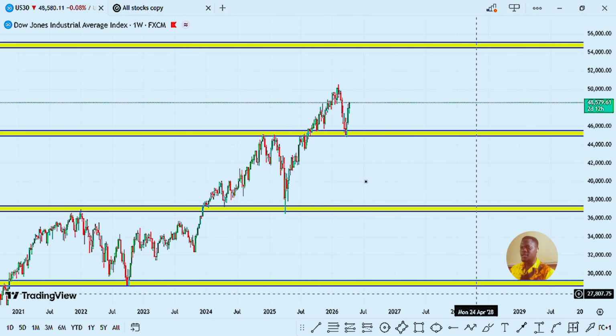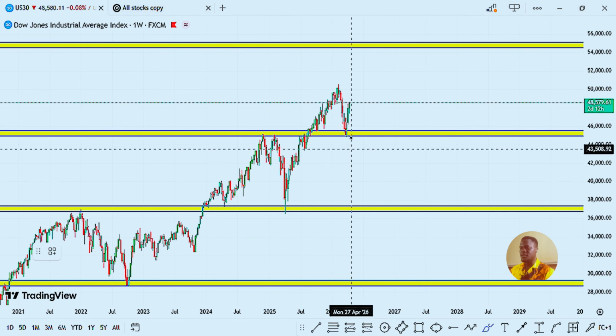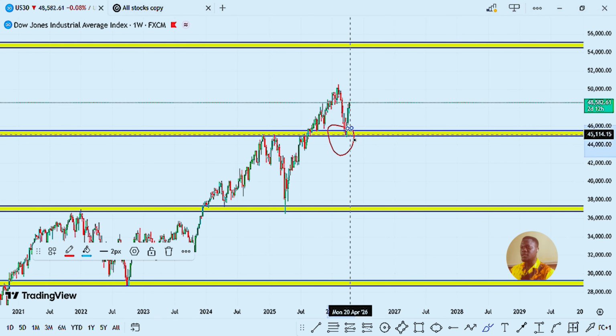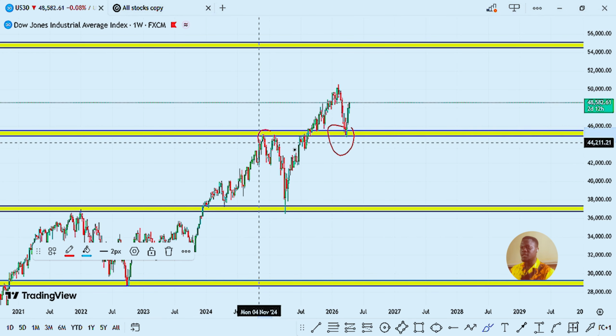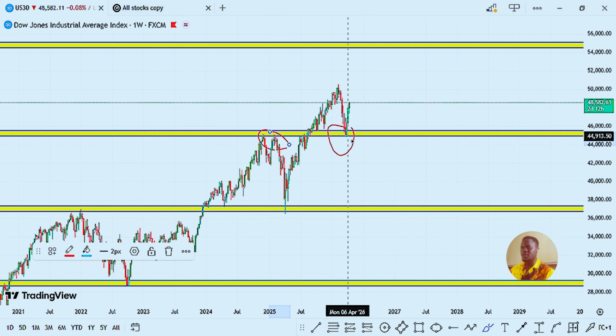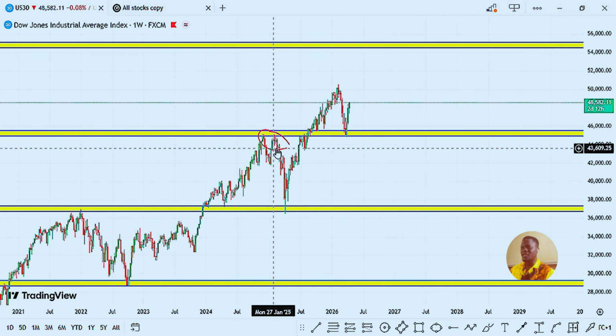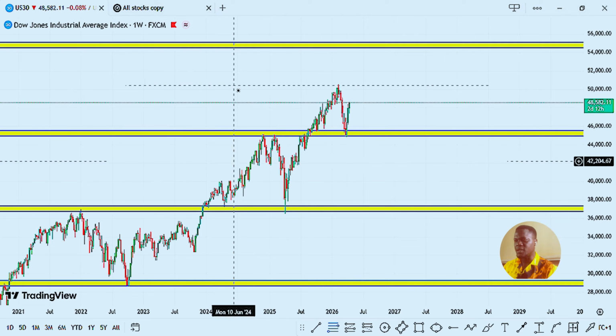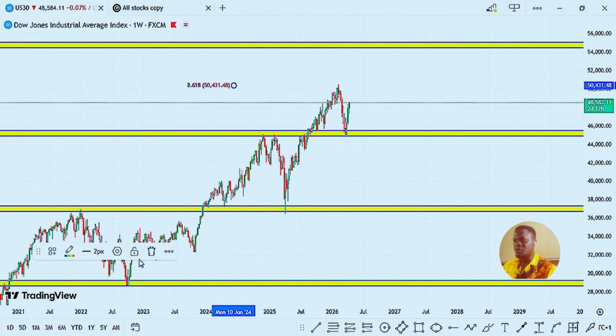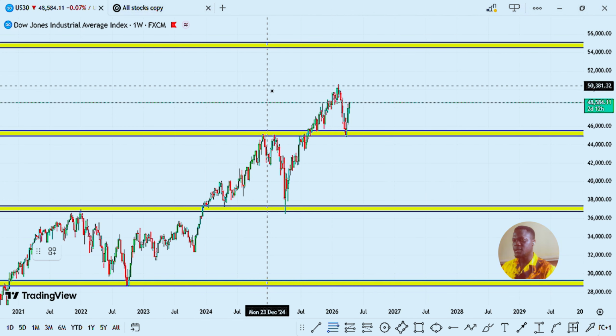The interesting thing that happened here on this US30 is that you can see how it respected this support. This is the previous resistance that turned support. And thirdly, this support aligns with the 61 Fib, which respects the Fibonacci retracement level, on the US30, Nasdaq, and SP500. The charts are the same, but different prices.